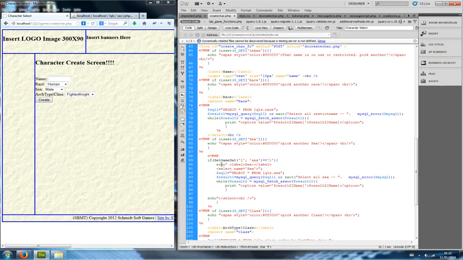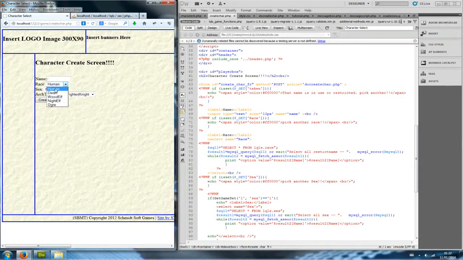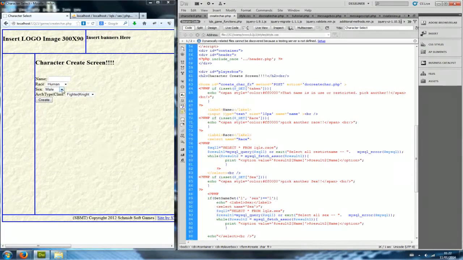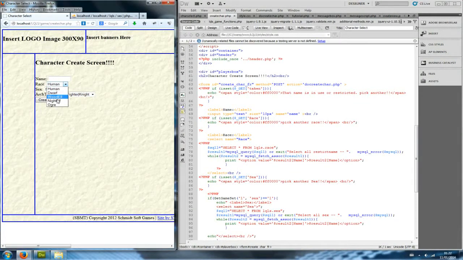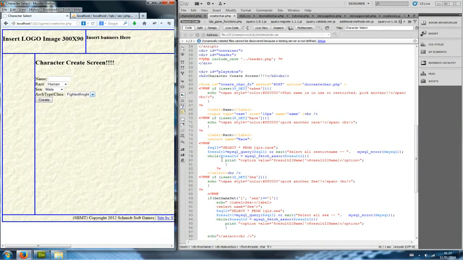Okay, what I did here is just select all the races and threw it into a select box. So all the races we have, pull the database, populates the select box, same with the sex. Same with the class and archetype, but we only have one at the moment.